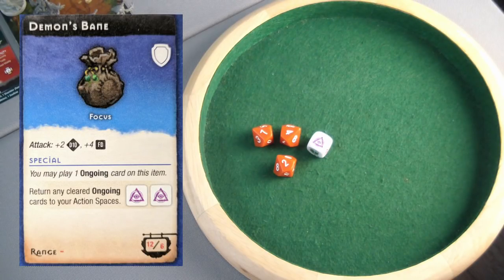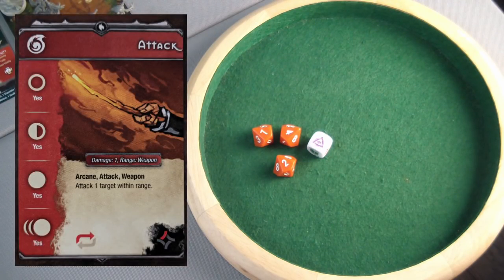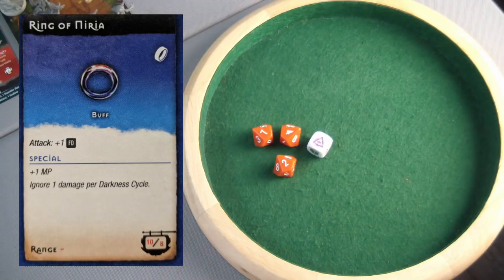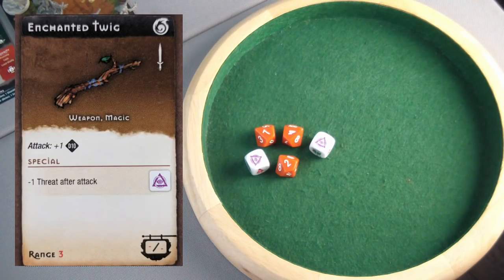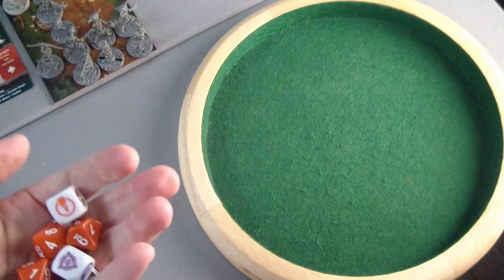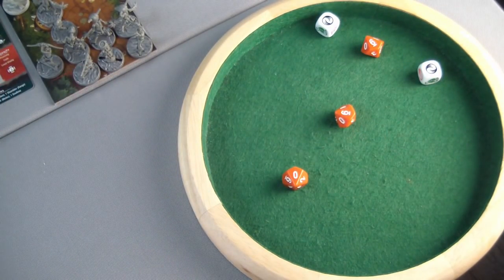Her Demon's Bane is a focus, and in this case we don't get to use the Demon's Bane because this attack, as you can see on the attack card, is arcane. So we'd have to have something that worked with arcane. The Demon's Bane is a focus, so it's not going to help us with this attack, but her Ring of Neria gives us an additional fate die with an attack also. Her attack has a range of 3 thanks to the enchanted twig, but she's right next to them, so we don't need to worry. Our Shamblers again have a 4, and the target number is reduced by 1, so she needs to roll a 3 or higher on 1 of these 10-sided die. And she's well within that.